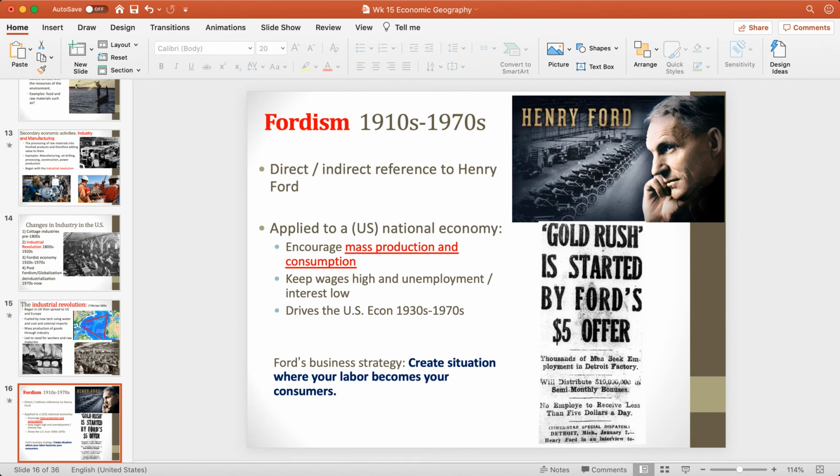He wanted to keep workers because it's cheaper. If you've ever watched The Office, it's cheaper to keep a worker than to hire a new one. And also happy workers are going to be more efficient. They're going to make you more money. And then lastly, if you pay people enough, you automatically create a market for your product. Your workers can afford what they are making.